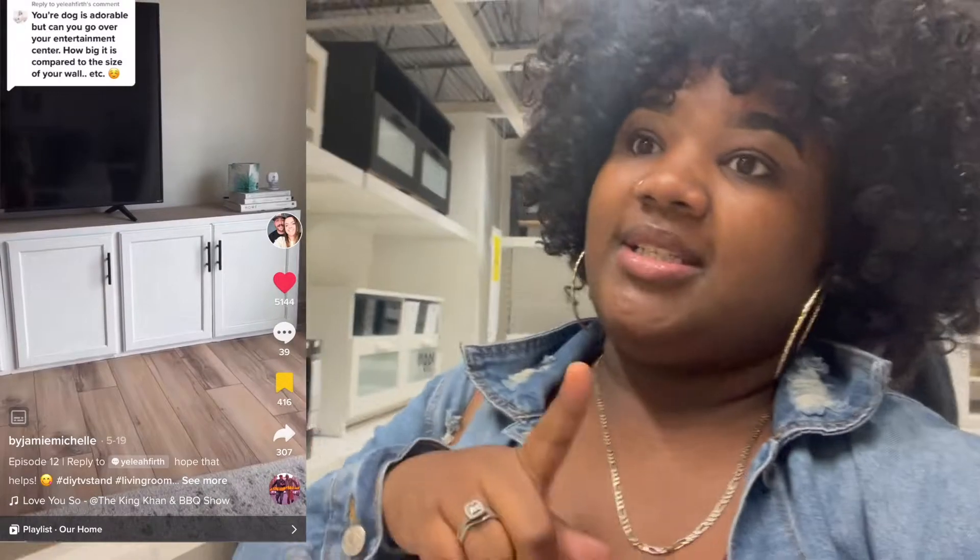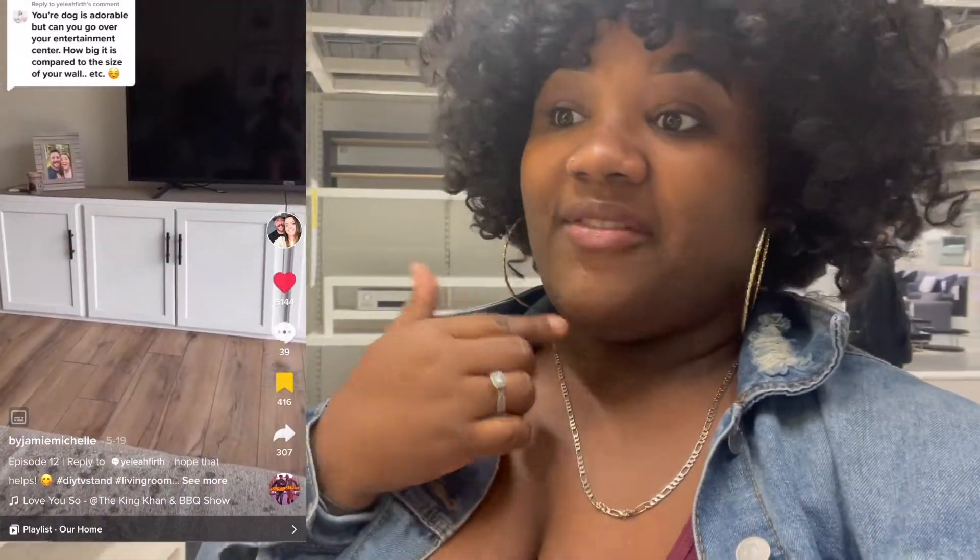We made it to IKEA! One of the things I'm looking forward to upgrading in our house is — what is it called, Taylor? Like a TV unit, a TV stand. So I saw this DIY on TikTok, but our local Lowe's and Home Depot didn't have what I needed to make the project the girl made — I'll insert the video here if I can find it. So I'm trying to see if IKEA has it and if it's cheaper.